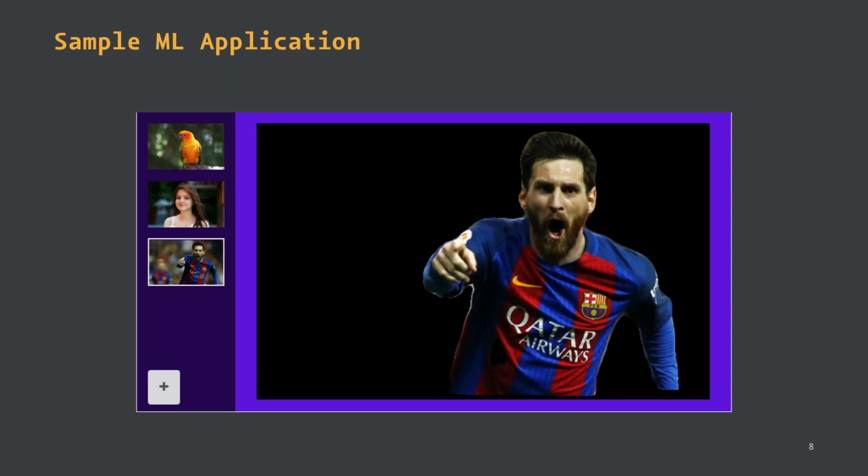In this application, when you click on any of the images or add your own image, it sends the image to the API, and then the API uses the machine learning model to predict a new image, and that's sent back and displayed in the application. So we have all this complex back and forth going on. The user clicks in the application, which sends the image URL to the API, and the API uses the model to do some inference and then sends the new image data back, and that's displayed in the web app. What we're trying to do is see what it takes to actually build this kind of application. So that's what we're going to do.